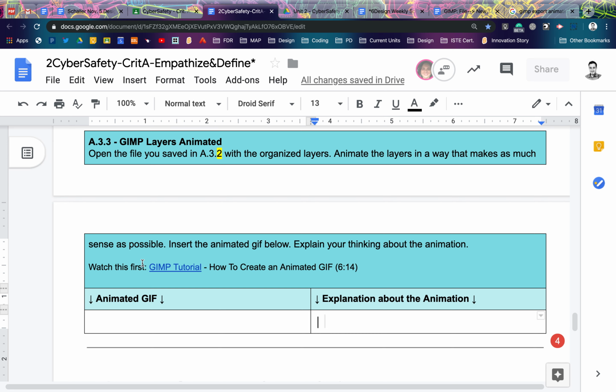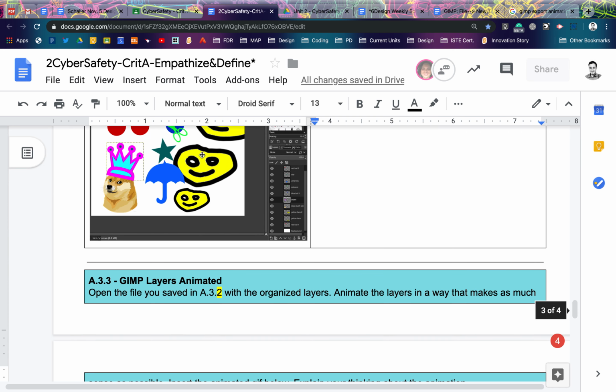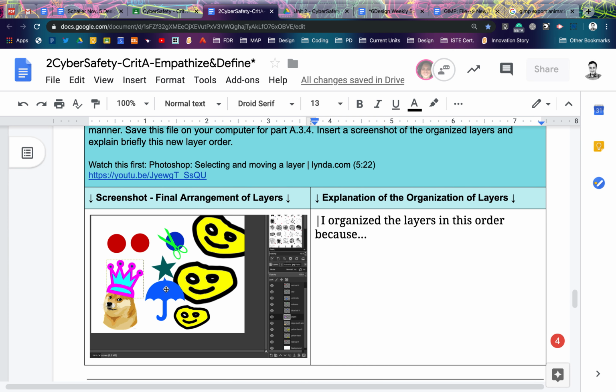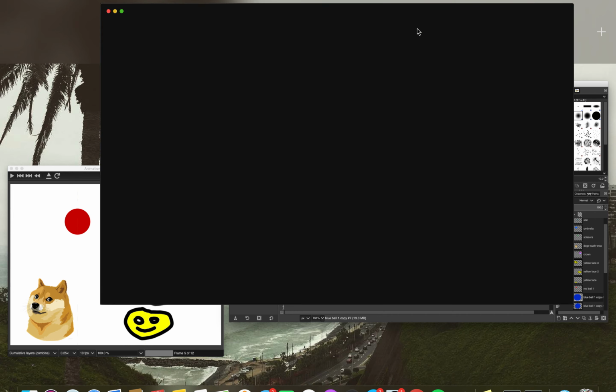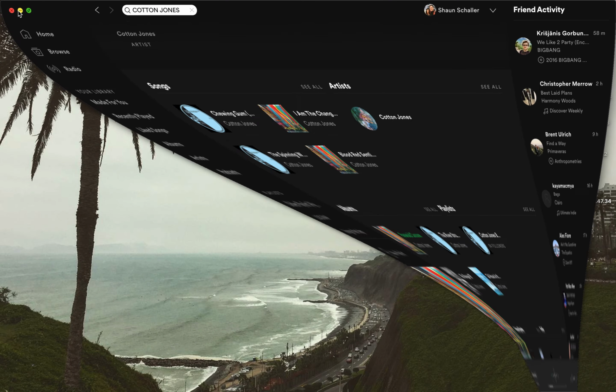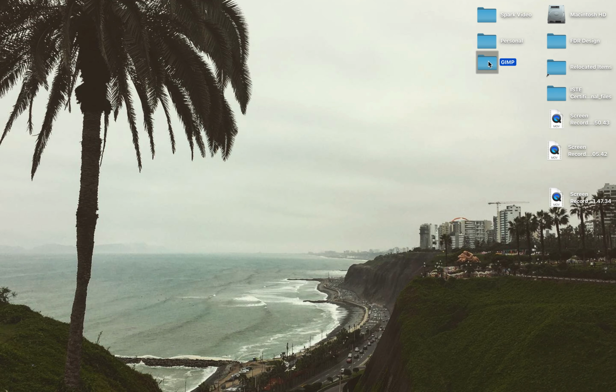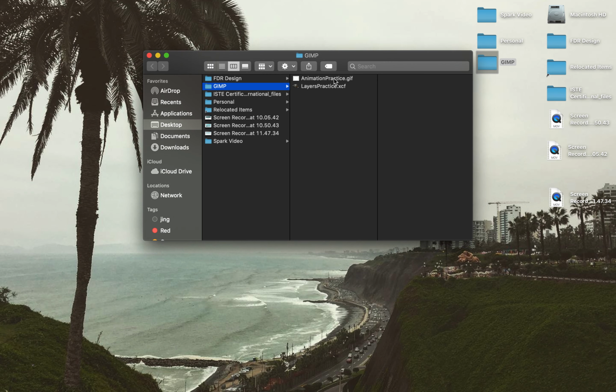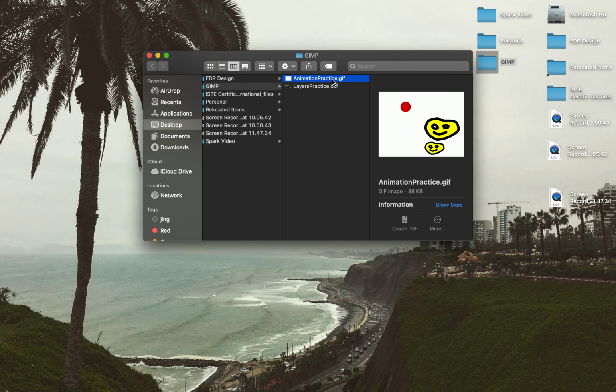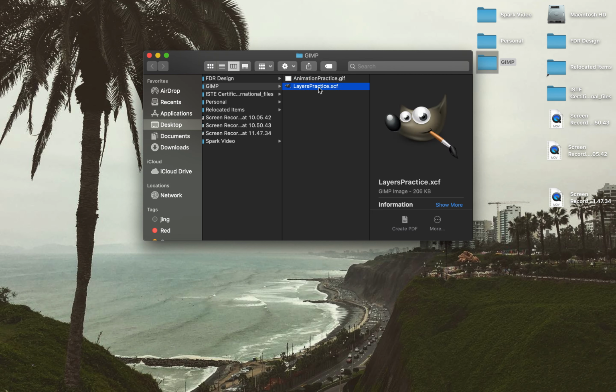So you're watching this tutorial right now, and next you're going to try and do it on your own. Ideally, you should be working with this file that you saved on your desktop. I'm going to switch over to my desktop very quickly, and I can see that inside my GIMP folder is the GIF that I created last, the layers practice document that I worked on last.